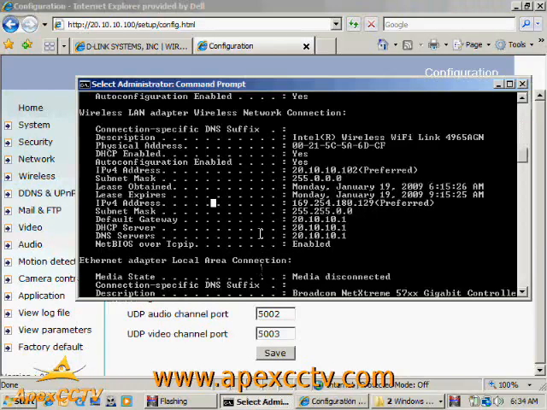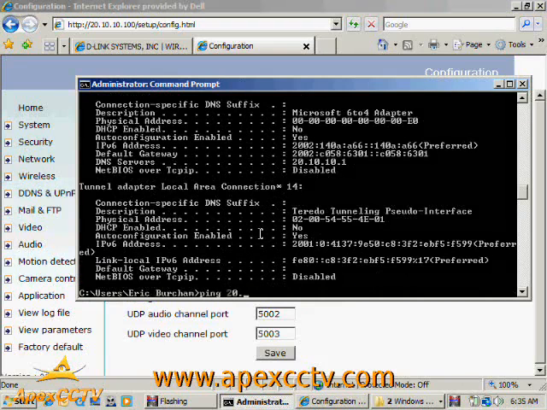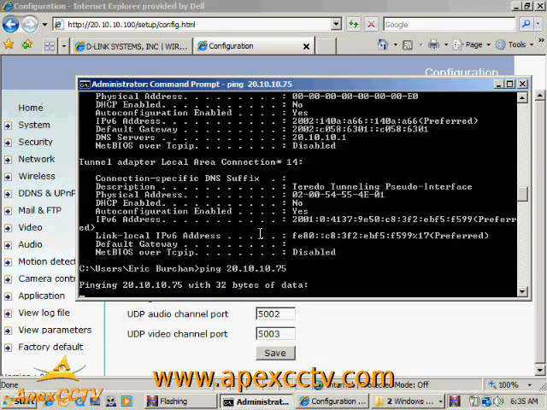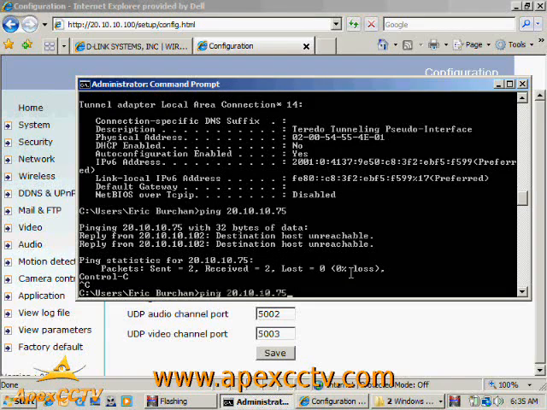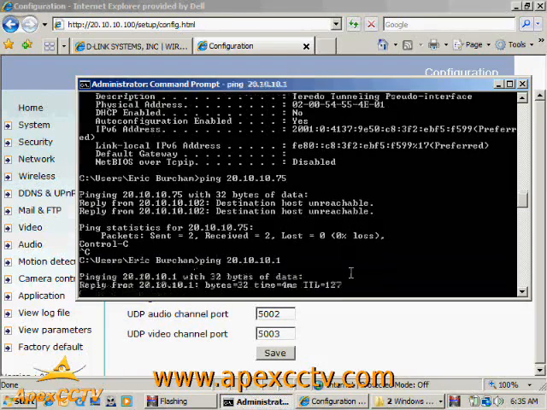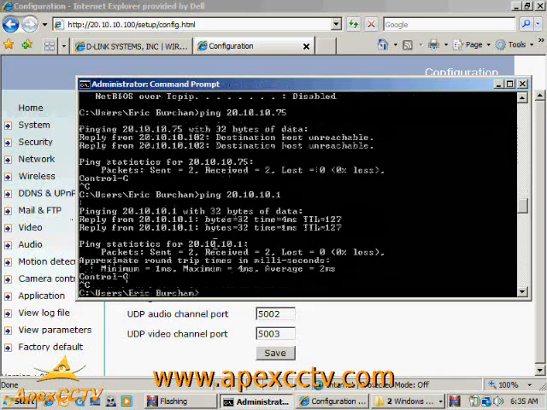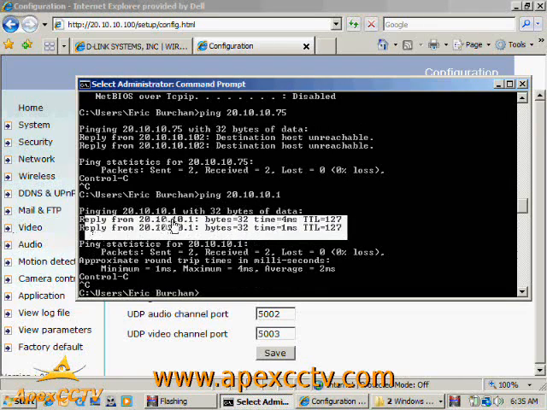Typically you can ping an IP address if you want to be sure there's nothing on it. It's not 100% fail-safe. Obviously, if you are the network administrator or can get in touch with them, you should check. But if I ping this, you'll see I get no reply, or I get a host unreachable, whereas if I were to ping something valid like the router, I'm going to get replies that look like this. Right here. So if you see this, you need to move on to a different IP address, use something else. In this case, the .75 was just fine.